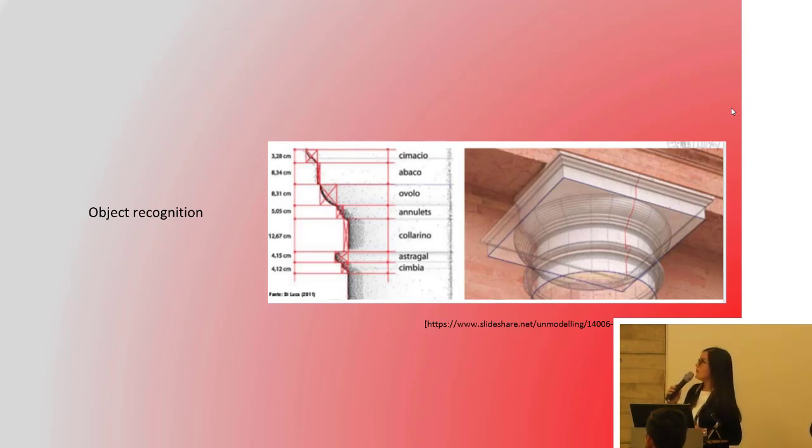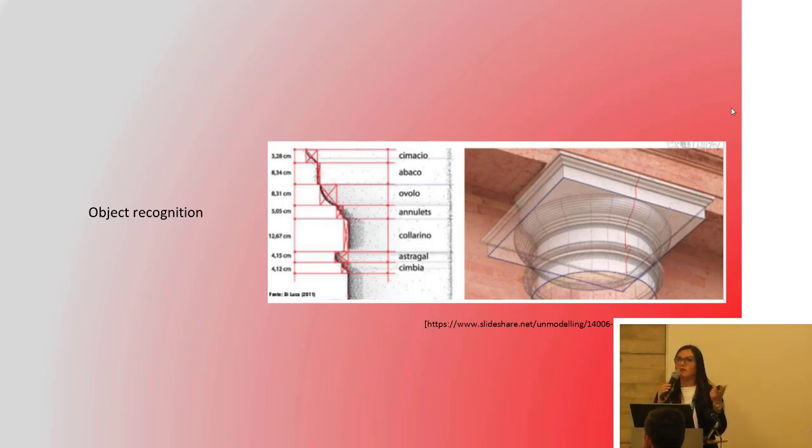That's an example. This is a Tuscan column that is quite common. And just the capital of this column has a lot of elements, as you can see: abacus, ovolo, annulet. I'm an architect, and I know that I can have, for instance, in a model, an ovolo above an abacus, or invert this element.